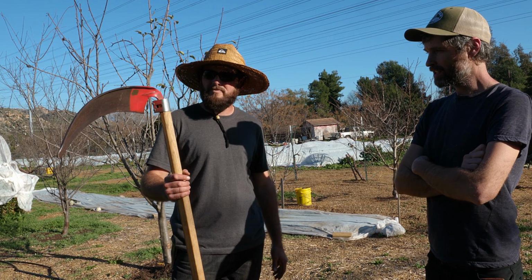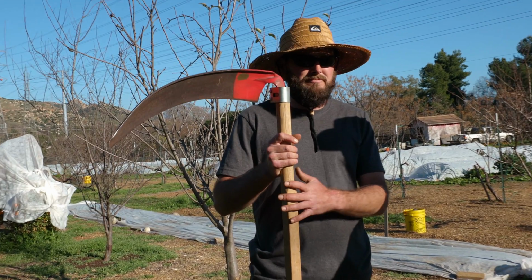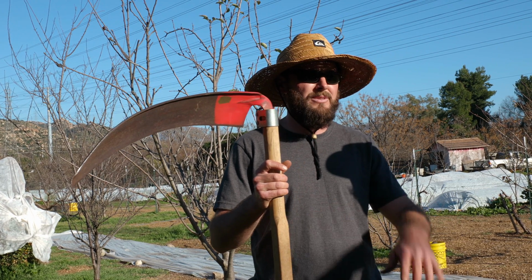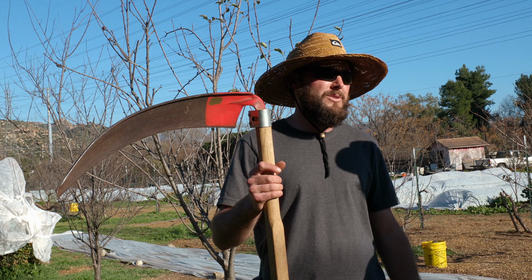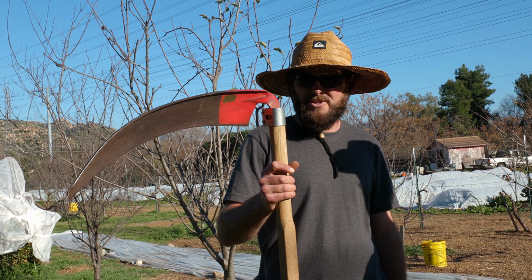You do have to maintain this too. You've got to keep it really sharp. So yeah, it just depends on what you're into and what you prefer. But I've been having good results with this. I know Michael Phillips clears his whole orchard every year with the scythe. He just goes around the cover crops and all the grasses around his trees. So that's great.